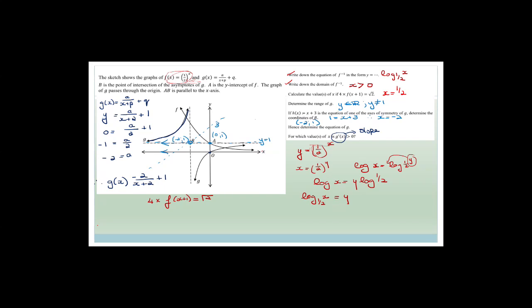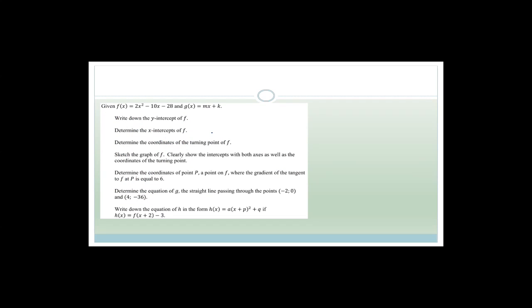Okay. How do I say that? Why do I say that? Because, and hang on a minute, it's a positive gradient here. If it's going up to the right, then it is a positive gradient. So basically, it's for all values of x, for x does not equal minus 2. Otherwise, it's x is an element of real values. Okay, so that's the end of that question. It's quite a nice question.